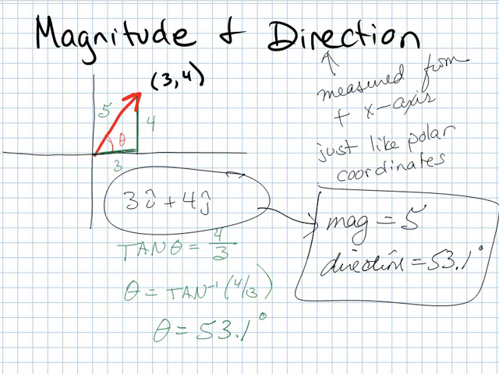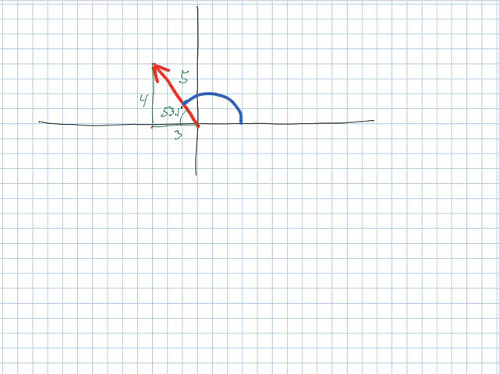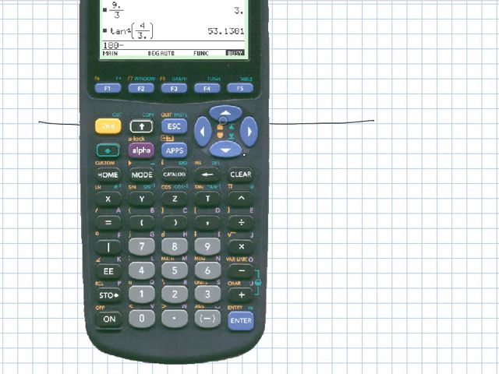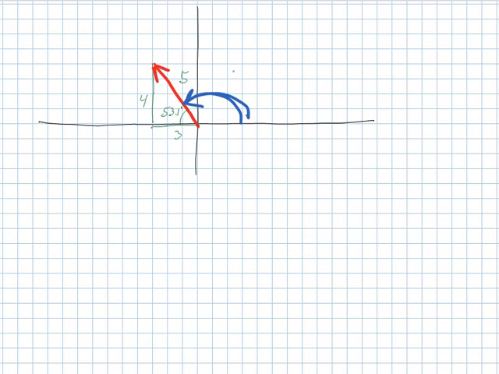So it's actually exactly like polar coordinates. If you learned how to do polar coordinates, doing this is going to be a breeze. And if not, this is a great time to learn how to do polar coordinates because it's the same thing. Now, just like with polar coordinates, you have to be careful when using trig functions to make sure you're in the right quadrant. Say this was negative 3 over, up 1, 2, 3, 4. If you were going to use trig to find this, 3, 4, and this would be 5, you could find again that this was a 53.1 degree angle, but you need to measure the angle from the positive x-axis. So it's really going to be 180 minus that, so 127.